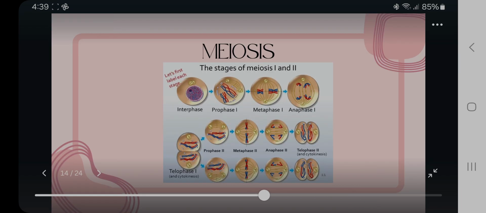So now we're moving on to meiosis, which is our third objective today. It's not really that difficult to understand as well. Once you have an understanding of mitosis, you can understand meiosis. So I'm not going to delve too deep into this because I explained mitosis before. I'm just going to give a brief overview of it.